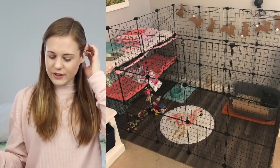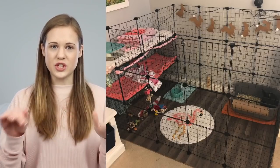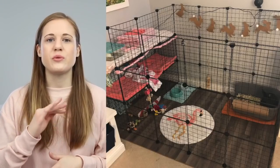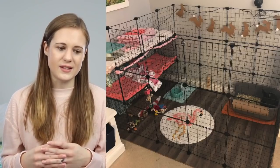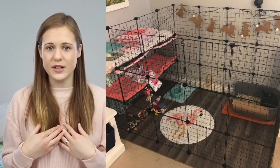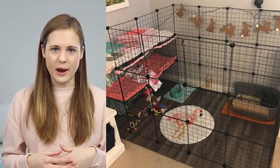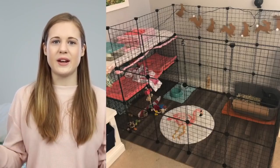So I think the first thing, I really like that you have a little shelf area in there for her. I think that's super great for rabbits. Rabbits like to sit up tall on things, and my rabbits always love their shelves. So definitely, if any of you guys out there are looking for a way to spice up your rabbit's area, I definitely add an elevated shelf.